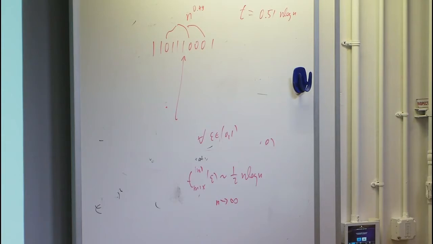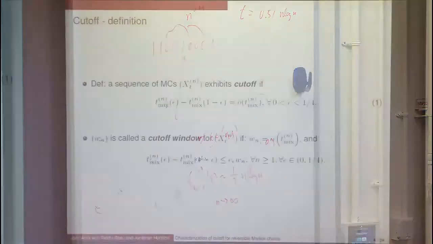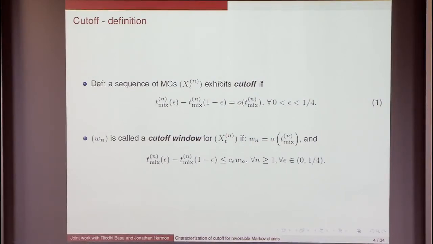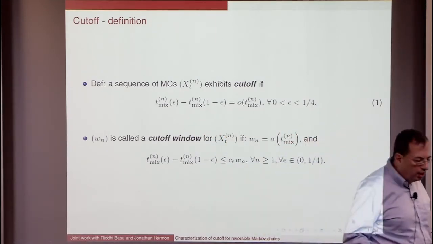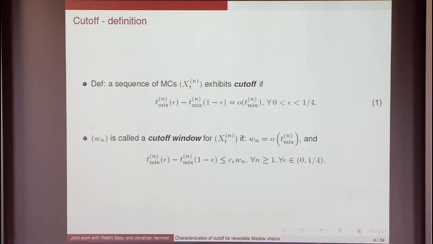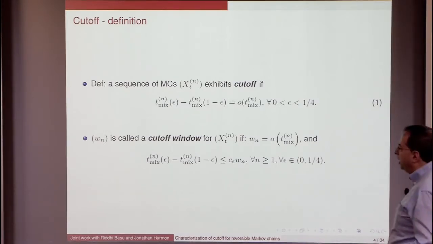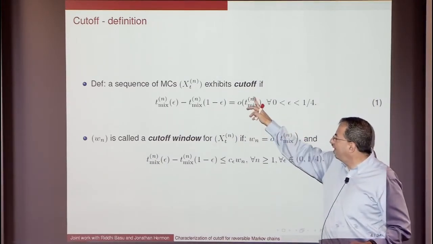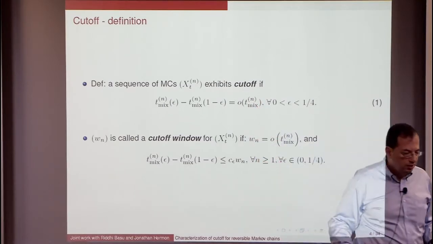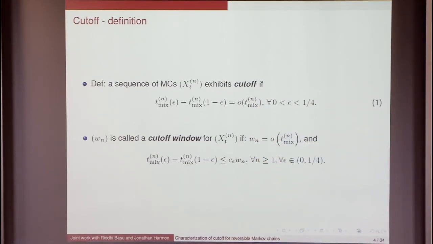This was done by Aldous in '83. The first example is actually harder, and it is random transpositions. I'll tell you about it in a moment. Okay, let's go back to the formula. So formally, what does cutoff mean? It means that T mix of epsilon has an asymptotic that doesn't depend on epsilon. So one way to say that is T mix of epsilon minus T mix of 1 minus epsilon is little o of T mix. And here I wrote T mix of a quarter, but it doesn't matter which constant I put here. T mix of a quarter or T mix of 1/8, they're all within a bounded constant of each other. So it doesn't matter.